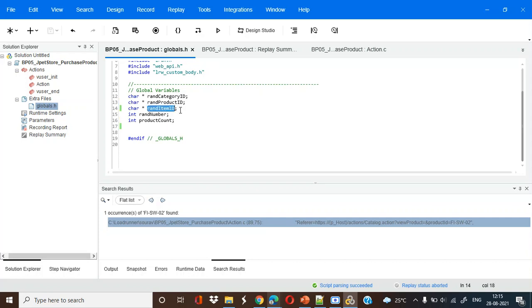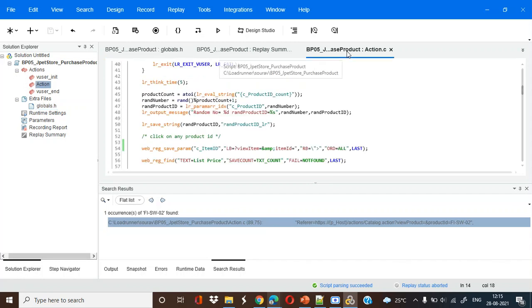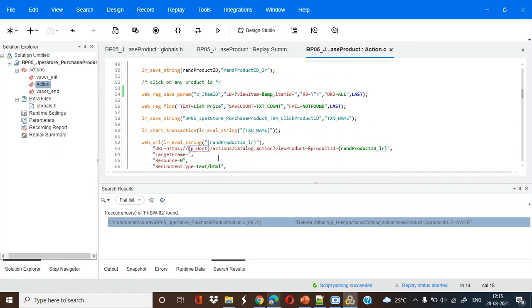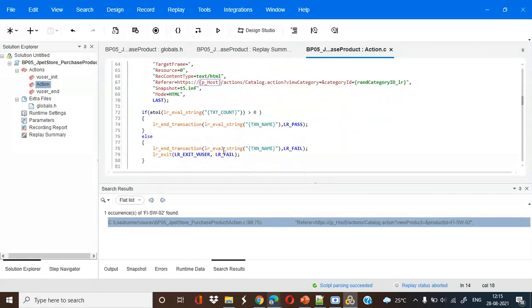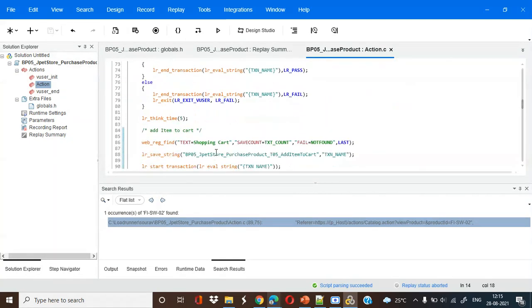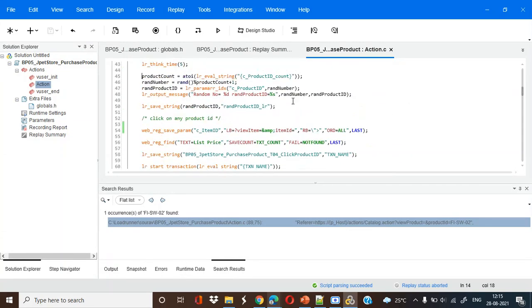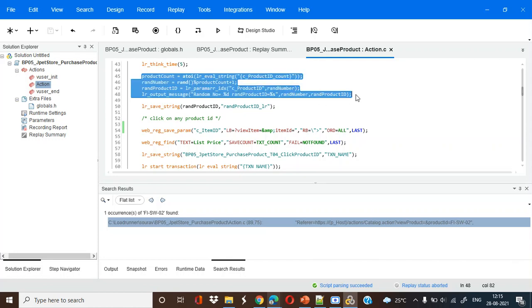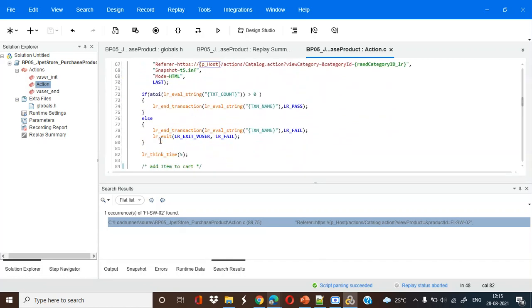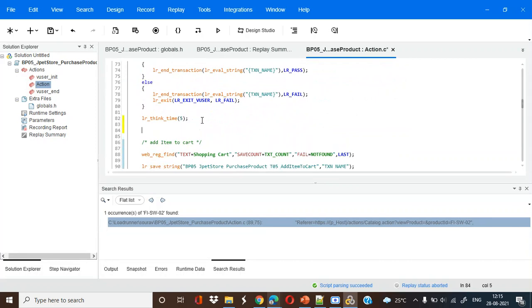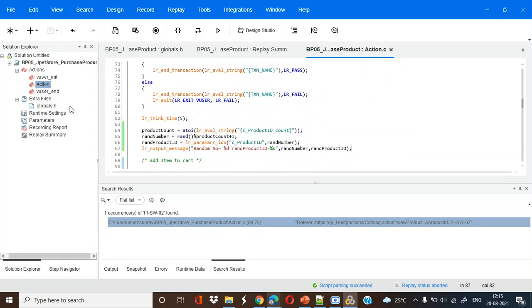Copy this thing. Okay, now it's time to copy all the things, paste it here, save it.